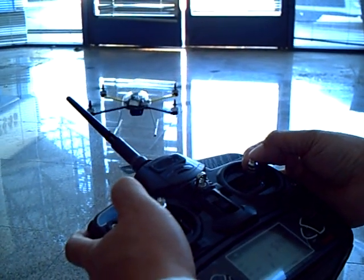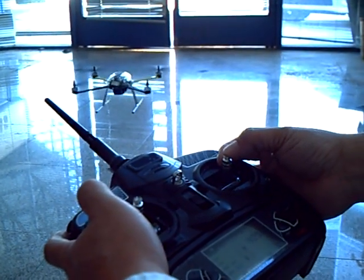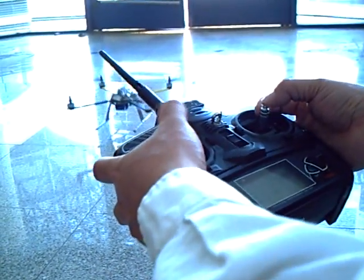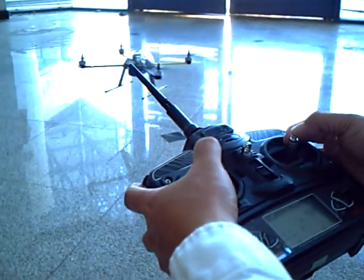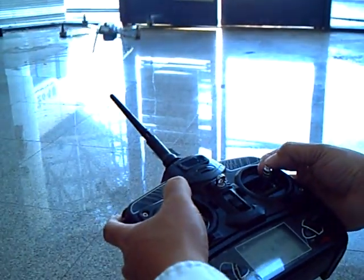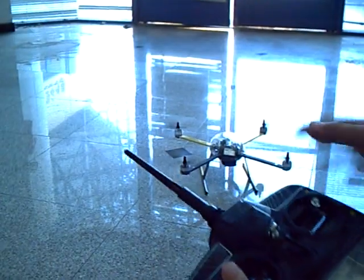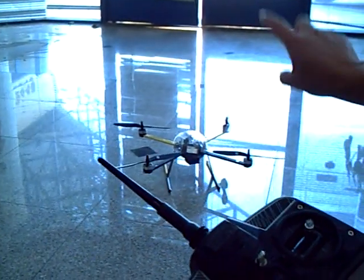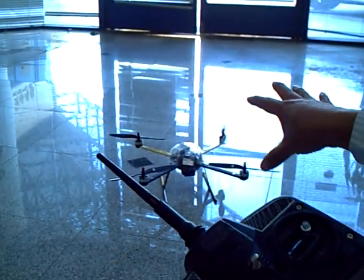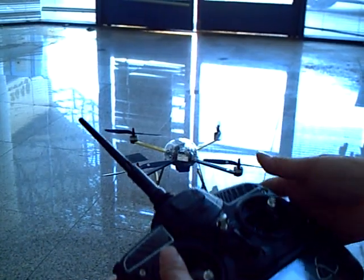Once you get just a little bit off the ground, you are learning your way through your side stick control, which is your right joystick — your side clicks. If you notice the quadcopter begin to shift its heading a little bit, turning to the right side, all I do is a little touches to rotate my quadcopter back toward me. Orientation is very important — you want the front always away from you and the back side of the quadcopter always toward you. At all times when you're doing the learning, you're learning up and down, forward, backward, and pitch left and pitch right. That will be the easiest way to do the learning.